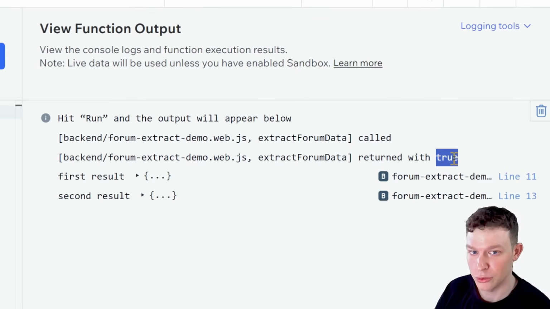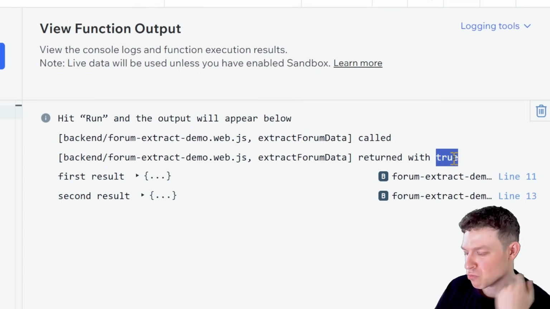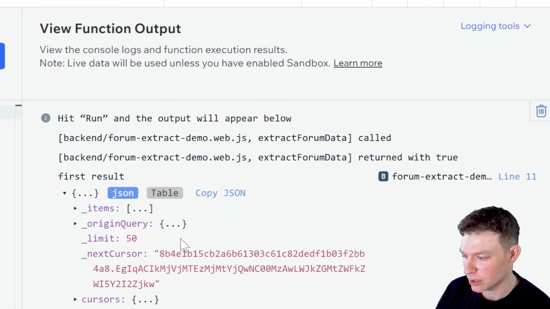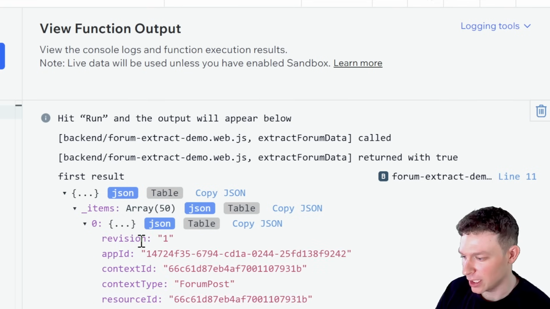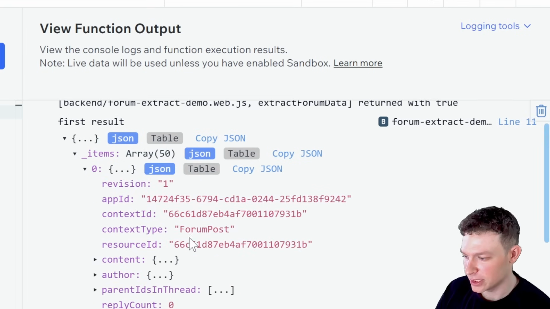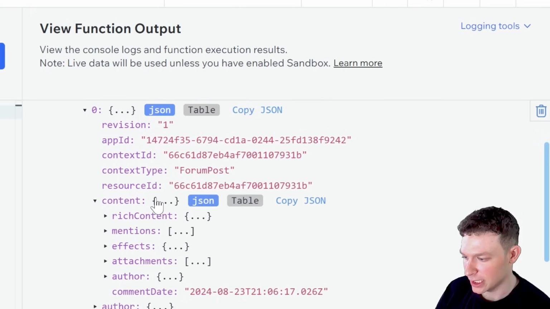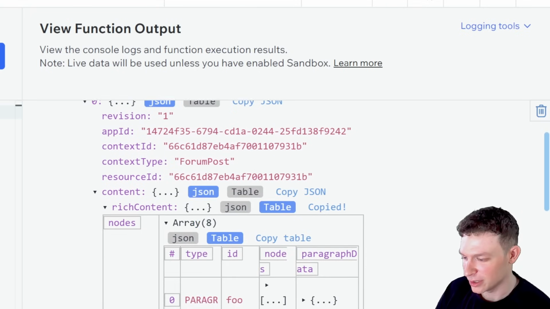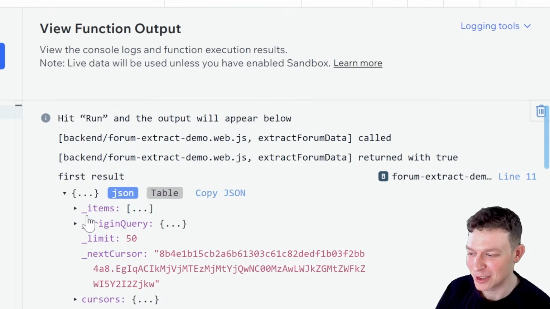Yeah, so it returned true. That means there are more queries to be run. There aren't just 100 comments in the whole collection; there are more than 100 comments. And here we got back the first result with items, and you can see that the item here is different. I can go into it and see that the content's different, but you can trust me. The first result is different than the second result.